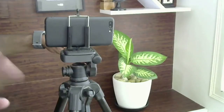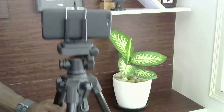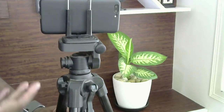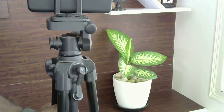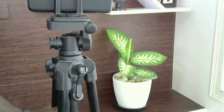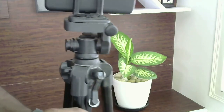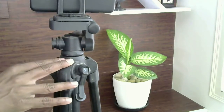Okay, so there are two most important things that you need to consider while buying a tripod. So one is how sturdy it is, so that it lasts for a longer time. And the second most important thing is, what is the height of the tripod? See, there are tripods which are available for around, I would say, 700 rupees as well. But the height of it would be just around 3.5 to 4 feet. So in that way, it may not be really great. And the second most important thing is, when you get those kinds of tripods, the camera weight would be more and the tendency of the tripod falling will be high. So go for the one which is sturdy and which has at least 5 feet height.